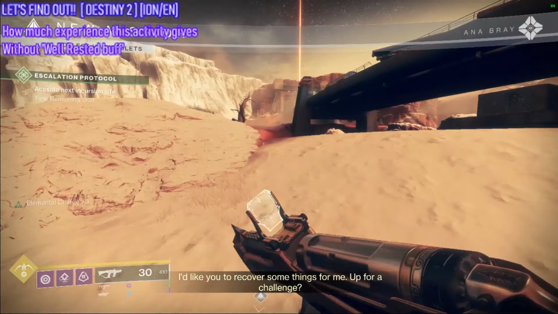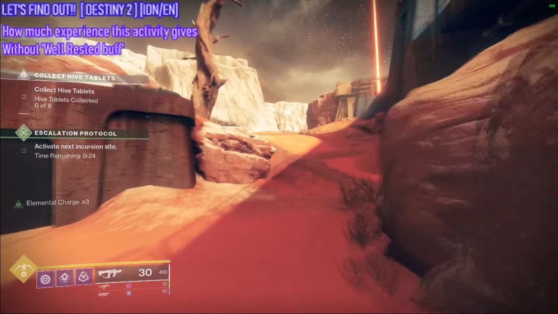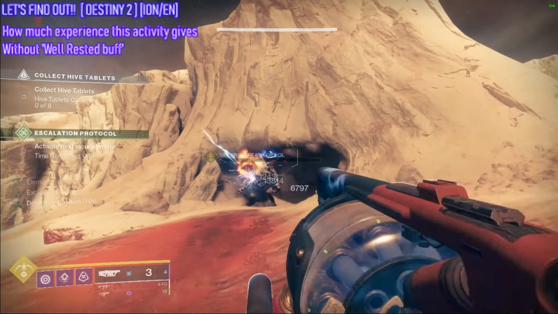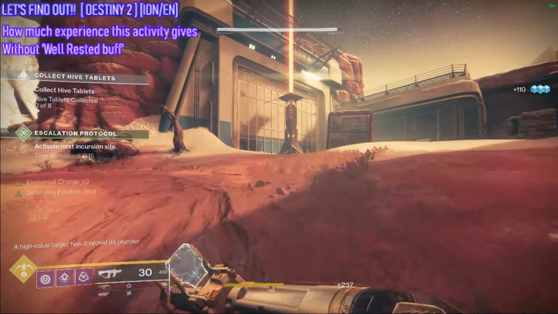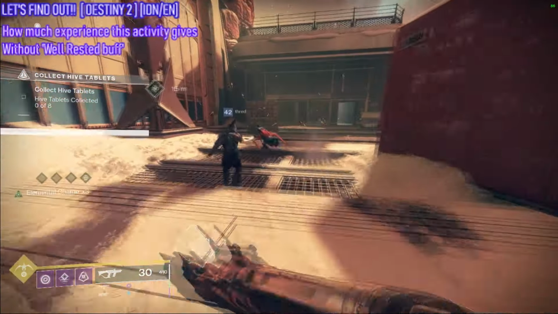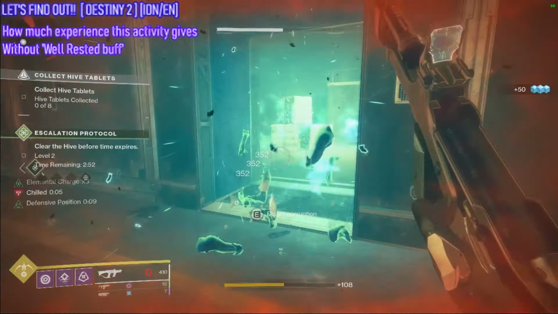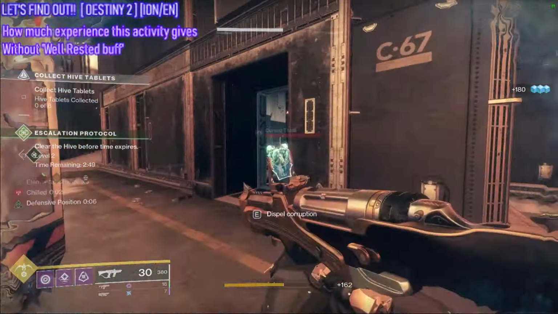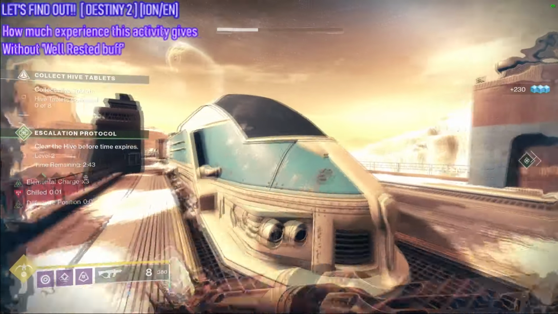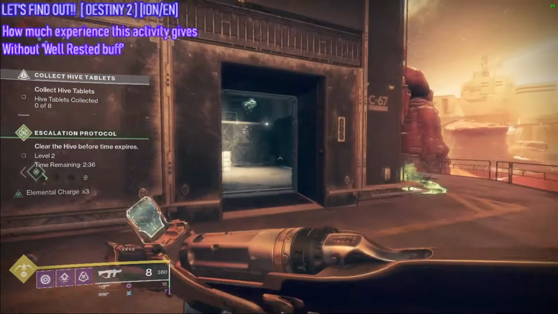I'd like you to recover some things for me. There is a high value target over there. Let's just kill. Boom. 237. Not much. Oh yeah, we did start on 50% of the EXP bar before we start the activity.